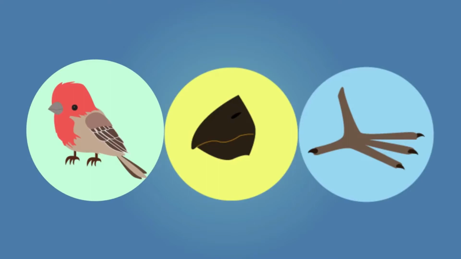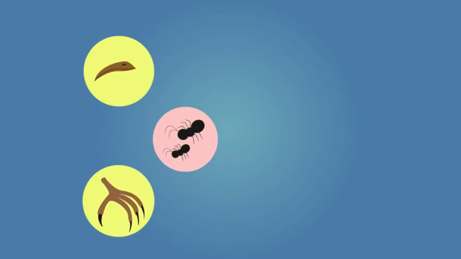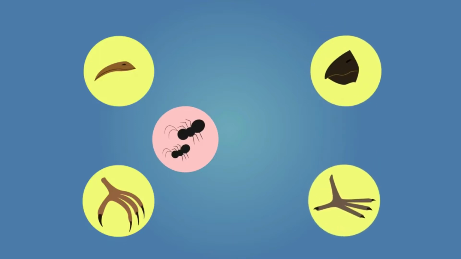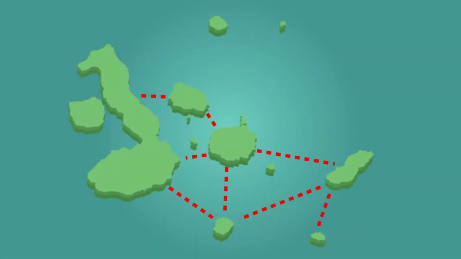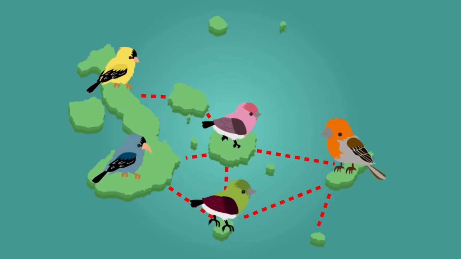These differences were driven by having different food resources available to them. Some of them have long beaks and sharp claws, which are used to eat insects, while others have large beaks suitable for cracking food such as nuts. The reason for this phenomenon is the distance between different areas in the island. Darwin concluded that the finches must have evolved through time to be able to survive in a certain environment.